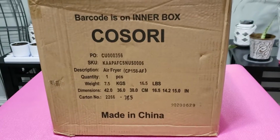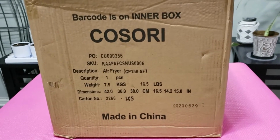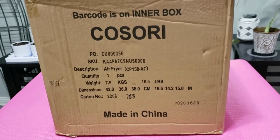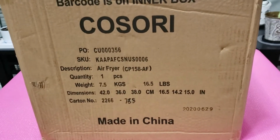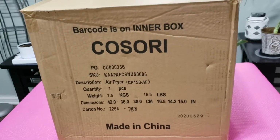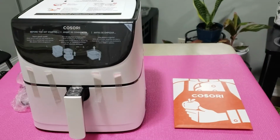So here we go. I ordered this air fryer at Amazon, and I'm going to provide an Amazon link down below if you want to purchase the same thing. It came like this in a box, and it's a little heavy, but not too heavy. So I'm gonna be unboxing this one. Stay tuned. So here's what's inside the box.